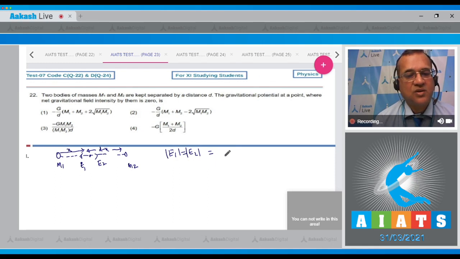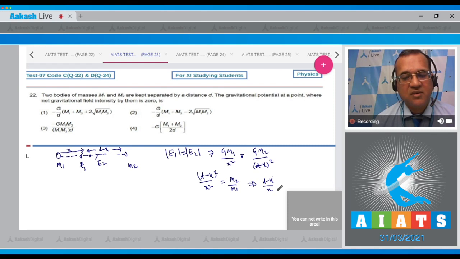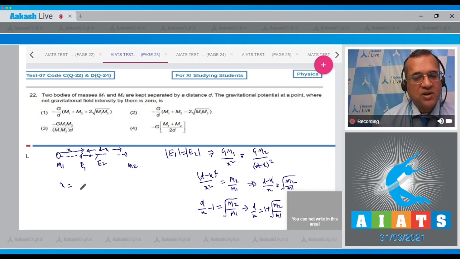So we will solve for this. G m1 over x square is equal to G m2 over d minus x square. So you get that d minus x square divided by x square is equal to m2 by m1. So let's take the square root. So d minus x divided by x is root m2 by m1. And let's separate, d over x minus 1 is equal to root m2 by m1. And therefore d by x is equal to 1 plus root m2 by m1. So your x becomes equal to d multiplied by root m1 divided by root m1 plus root m2.